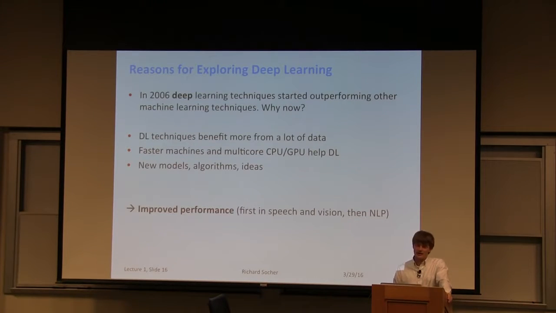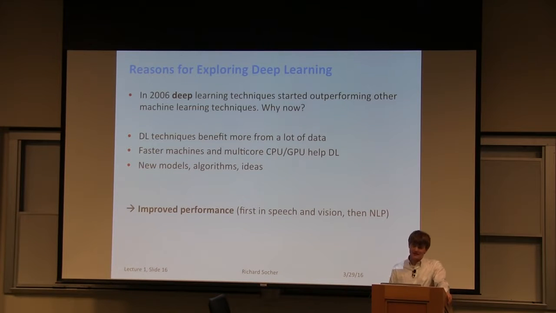All right, now you might think, well, if some of these techniques have been around for so long, why is this so relevant now? Why is this only the second time this class was offered for deep learning for NLP and not the 50th or 10th time? It basically started around 2006 that deep learning techniques actually outperformed traditional machine learning techniques. Up until then, it was really all the hand-designed features that did so well for all the different tasks you were using. And even in 2006, you were probably already using a lot of machine learning when you used a search engine or something like that.